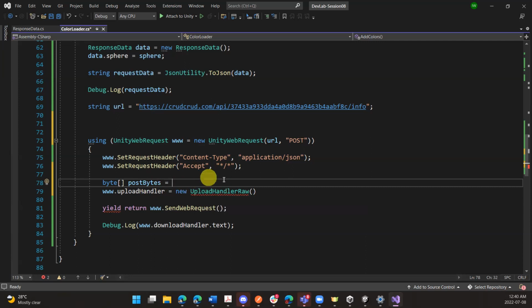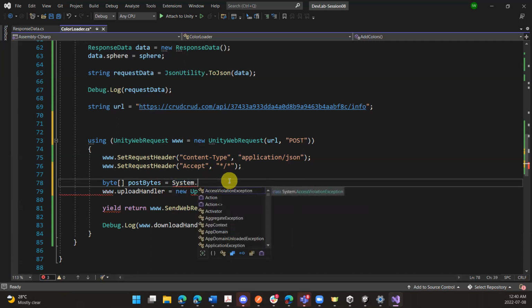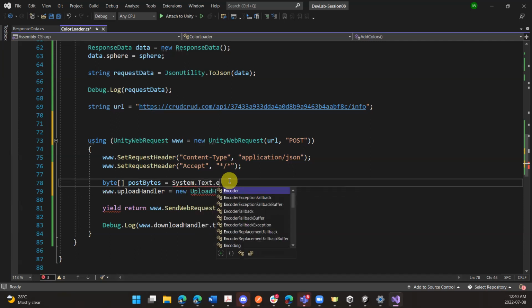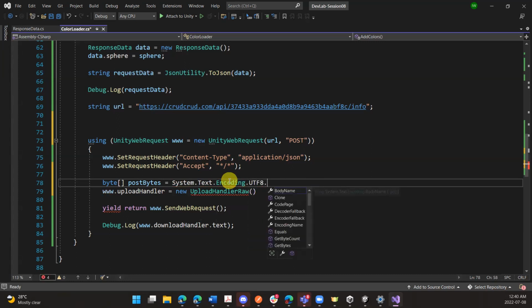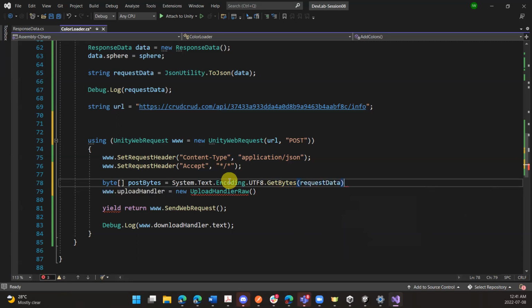To do this, we need to use System.Text.Encoding.UTF8.GetBytes. Just memorize this. It's just one way of converting a string into a byte array. Of request data. Right.